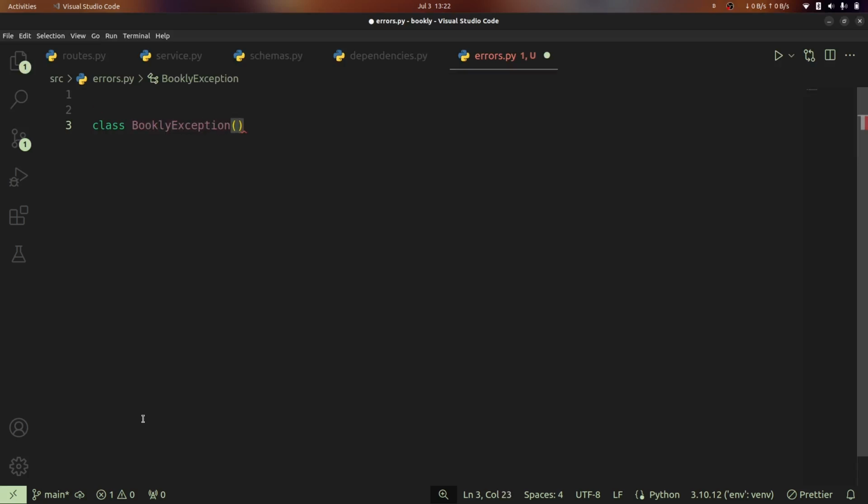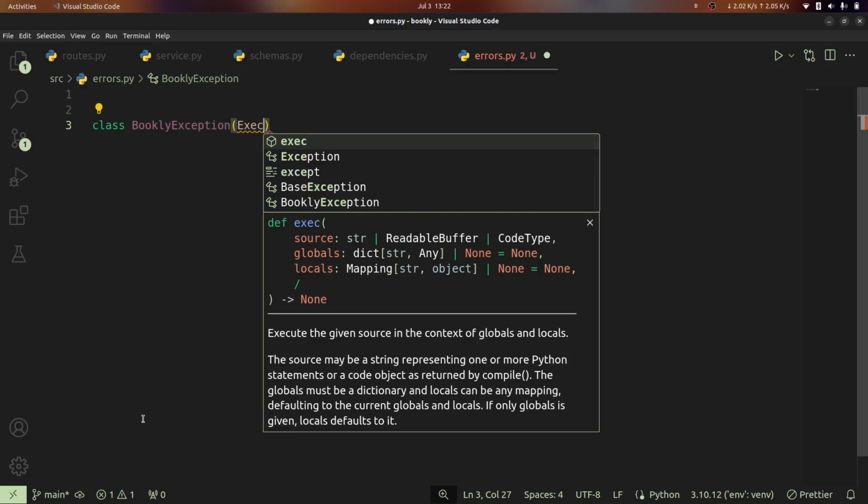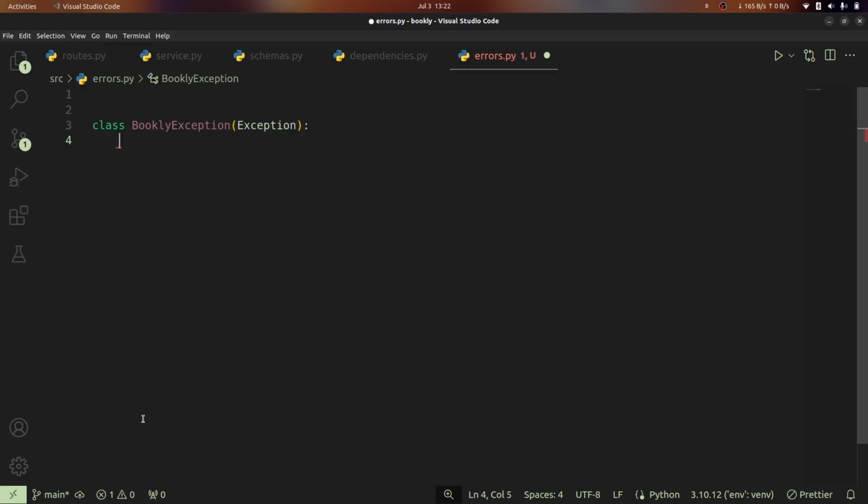And once I've been able to do that, then I'm going to make this a subclass of the default exception class that Python provides. So all custom errors that we're going to define are going to be made from this default exception class, which is our bookly class. You can also add a new docstring right here, and this docstring can explain that this is the base class for all exceptions specific to our app. So you can just come right here and say this is the base class for all bookly exceptions or bookly errors.